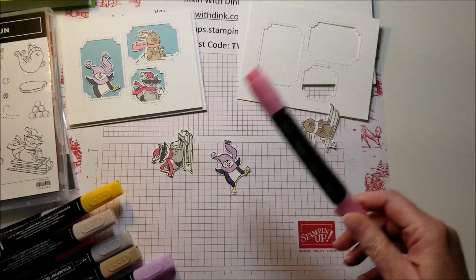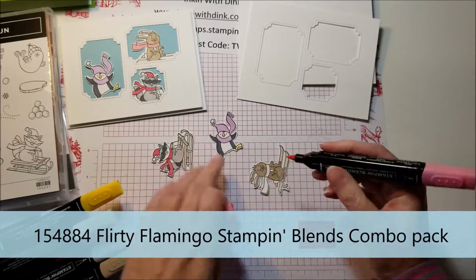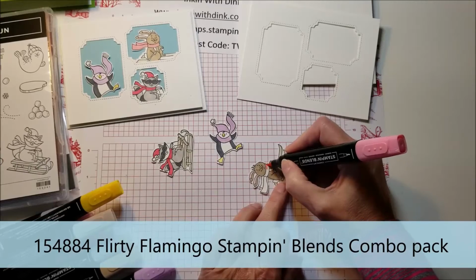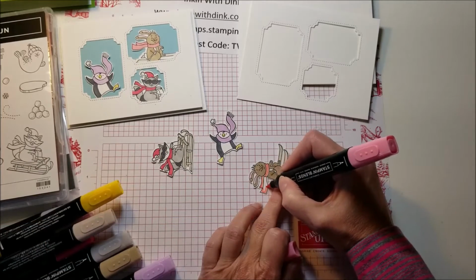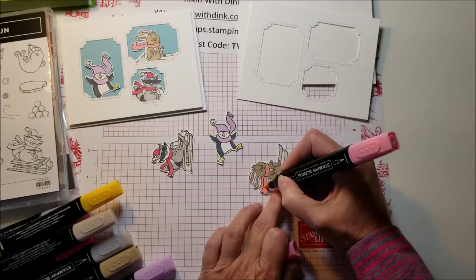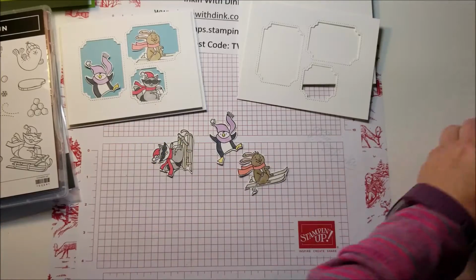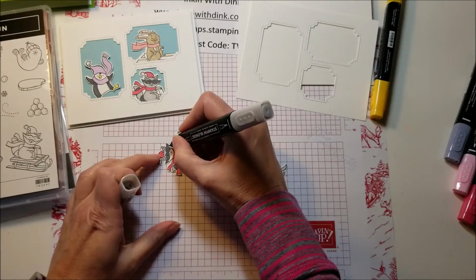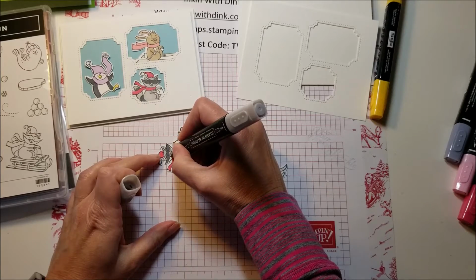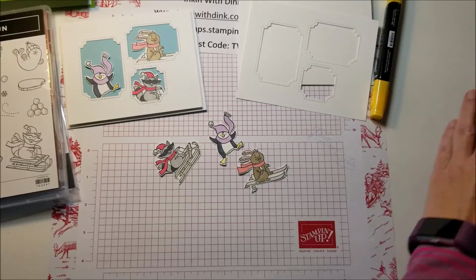All right, and oh, here we go, the dark Flirty Flamingo. And that we'll use on our bunny for his scarf. He's not wearing a hat, but he does have a scarf that needs to be colored just like that. Oh, and look at that, I forgot the chin on my raccoon. I just looked at that and went, well, that doesn't look right. There we go. All right.